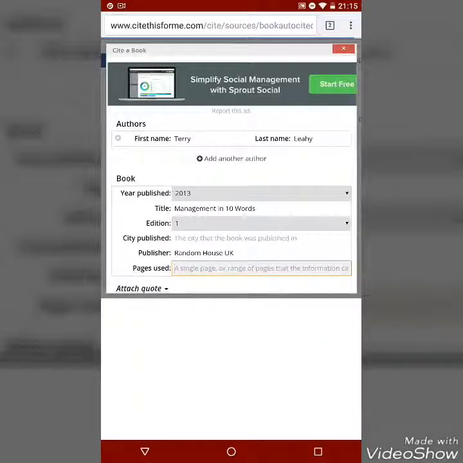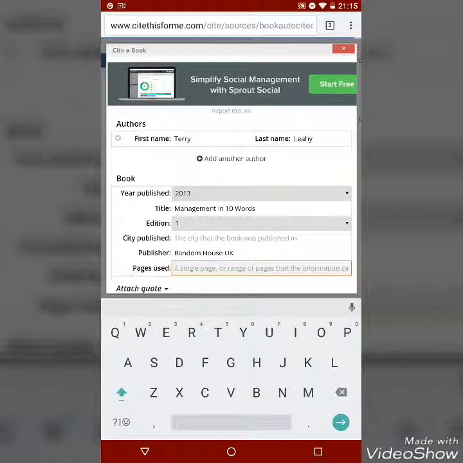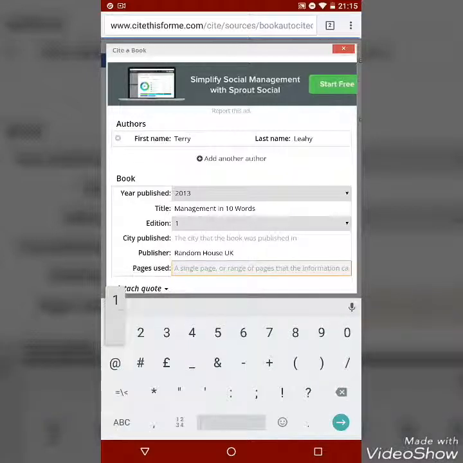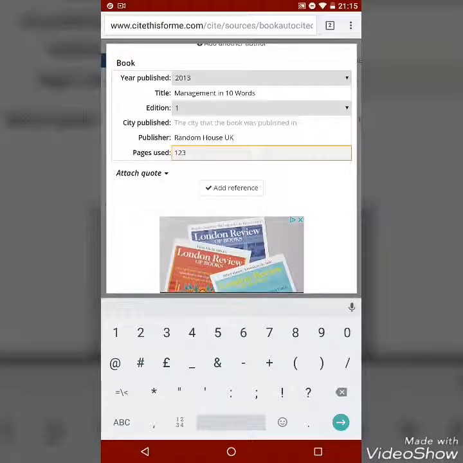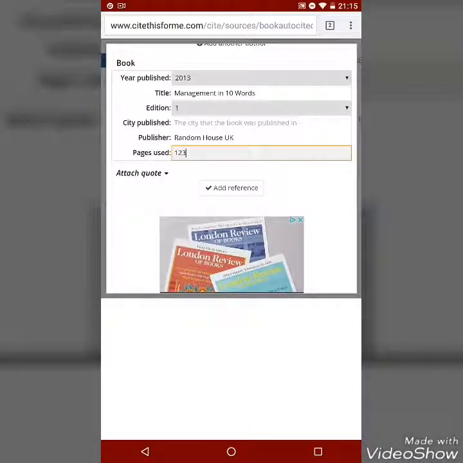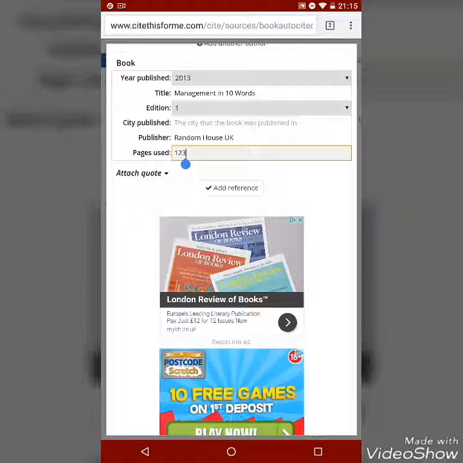Let's make it simple. So if I go into the numbers section of my keypad, 123, wait for that to catch up, scroll down, come out of that, and then also we attach a quote in there.